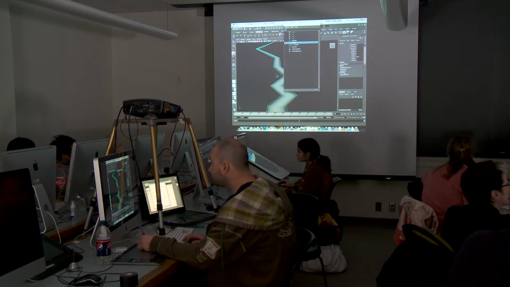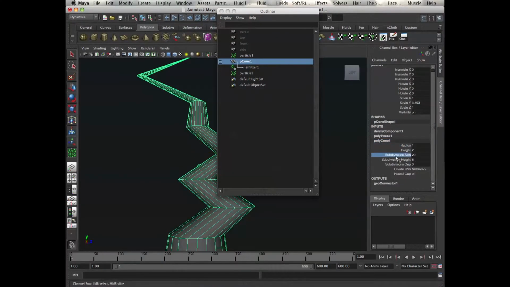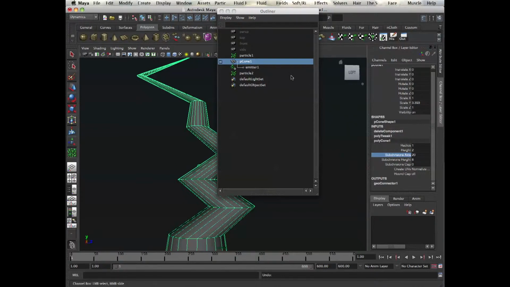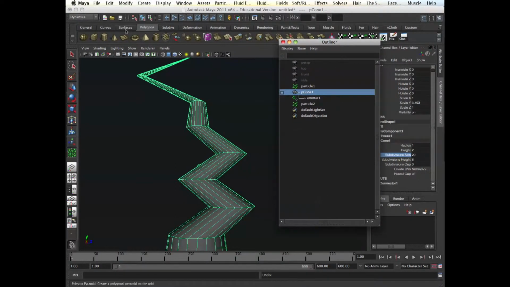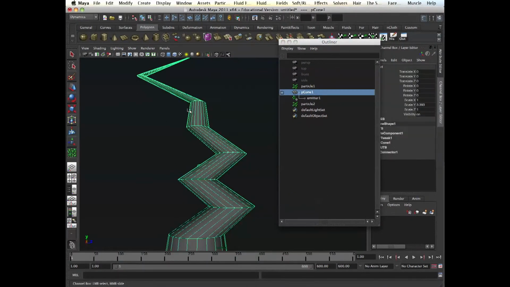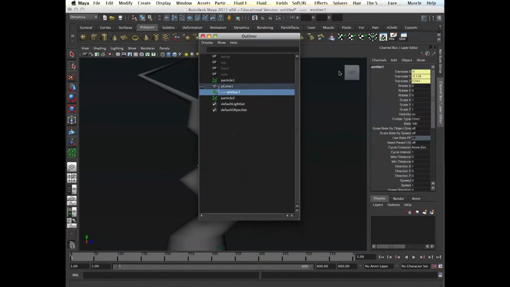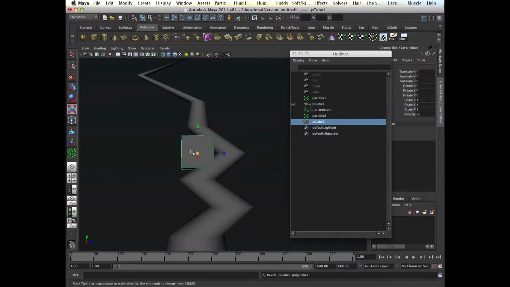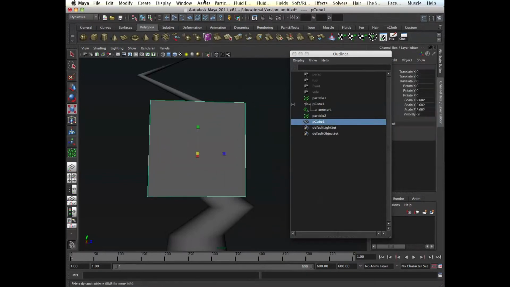We can see actually if the history still works. It doesn't. Never mind, but let me show you on something else. I'll disable this one, make its rate 0, and I'll make one cube and emit from that cube.